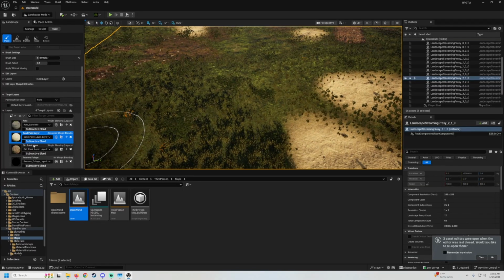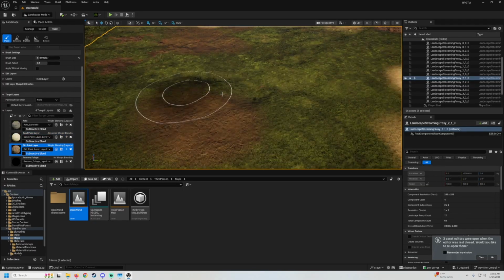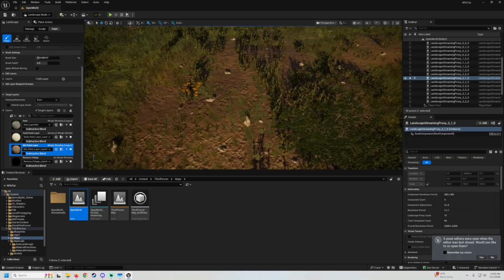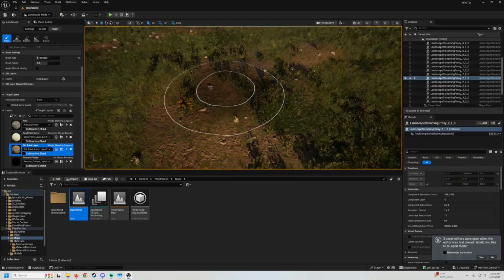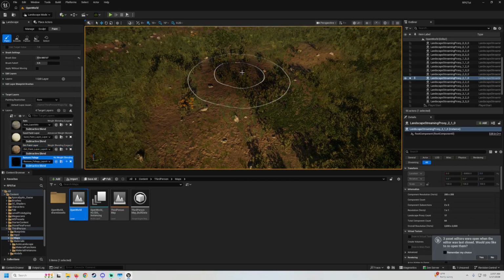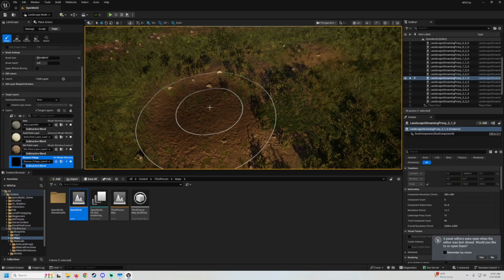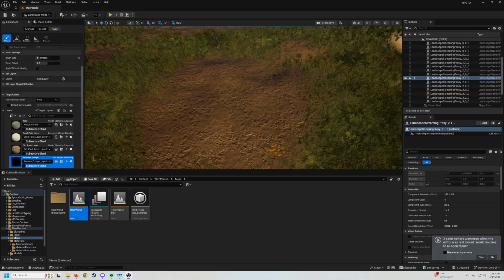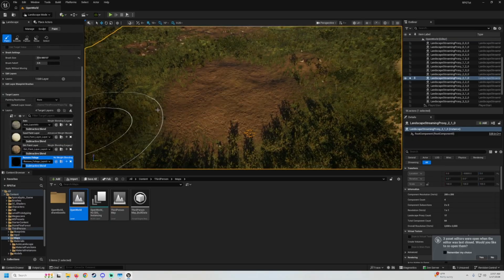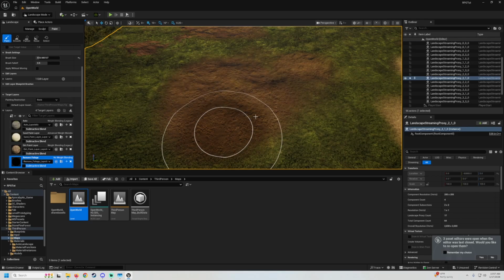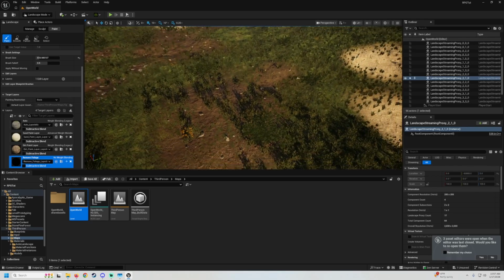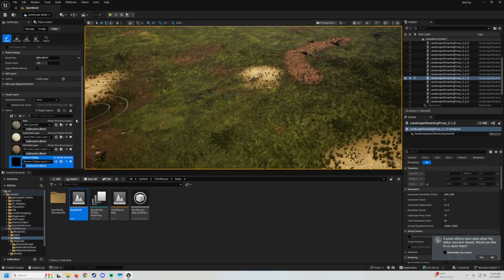Also, a weird bug that I'm having is that the dirt layer is not removing foliage for some reason. So you can go into your remove foliage and remove that manually, or shift click to bring it back manually. So that's another known issue.